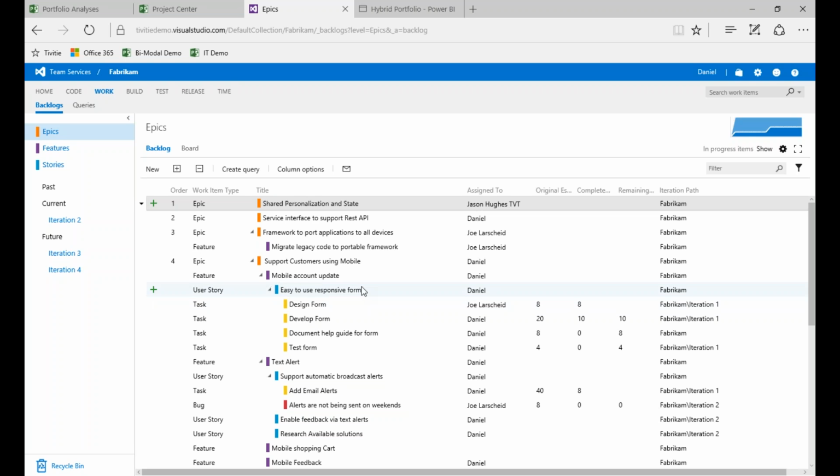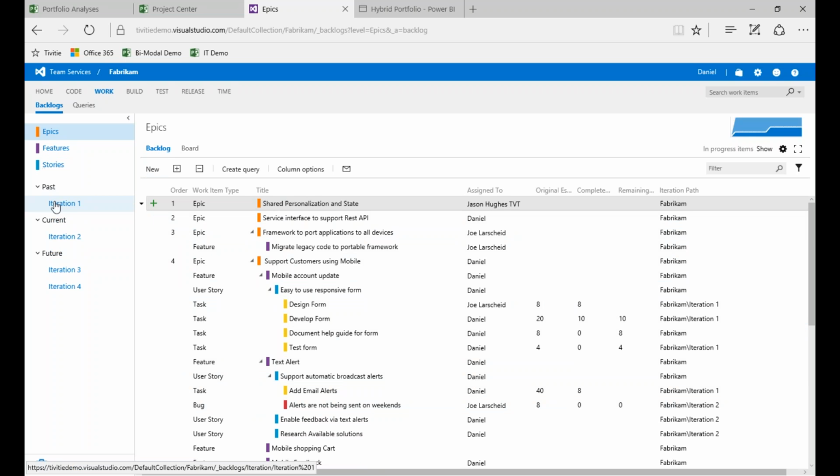Okay. Now, this information is done by the teams in Project Online, in Visual Studio Online, and they get to work in the tools that they're used to working in. Yet they're supporting the overall process that's being managed in Project Online. So here we're looking at a backlog view and a hierarchy from epics down to features, down to stories, down to tasks and bugs. We could also look at these types of things in a Kanban board.